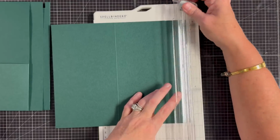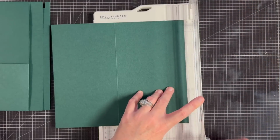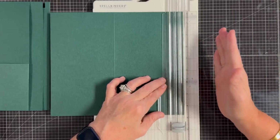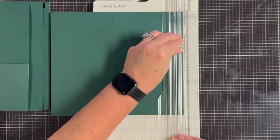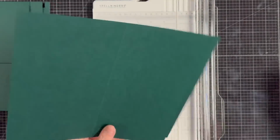Now I'm going to pick this guy up so my blade does not touch my page. I'm going to run it down to where the blade is underneath my folder. I'll slide this so you can see it better. Still got my piece in at 1/2 inch over the cut line, and now I'm going to run this guy up to 3 inches. Okay, so I'm just going to run this up just like that till it hits 3. And again, it doesn't have to be perfect, just close.